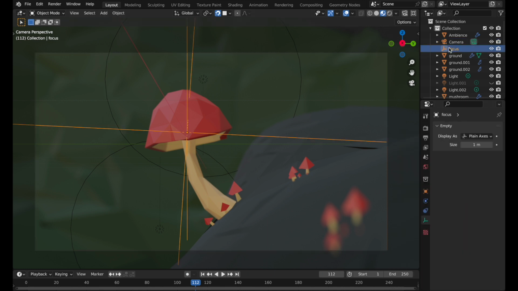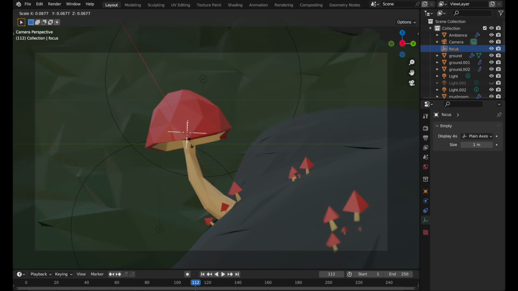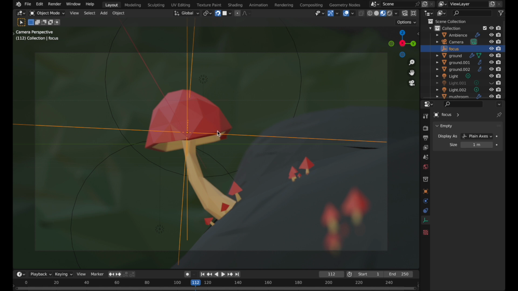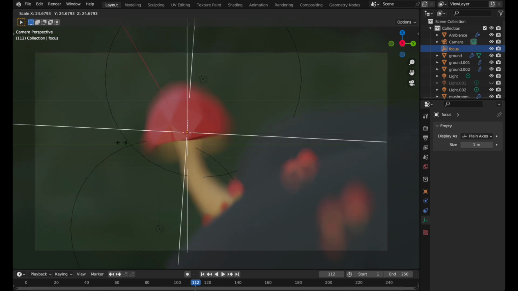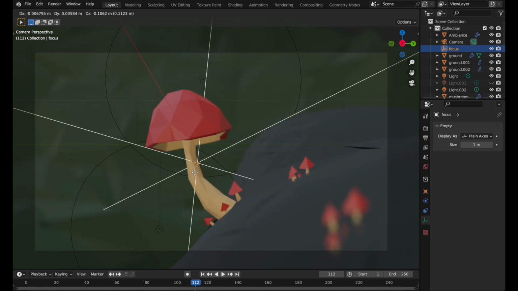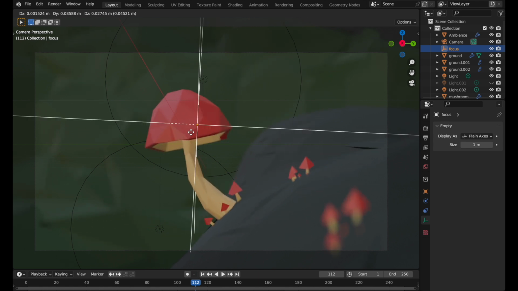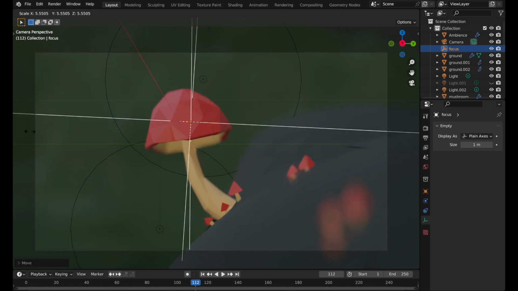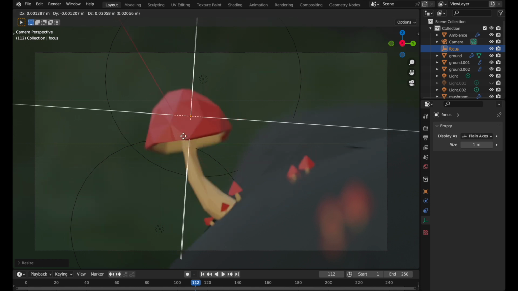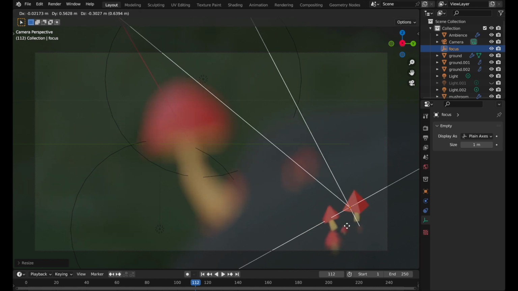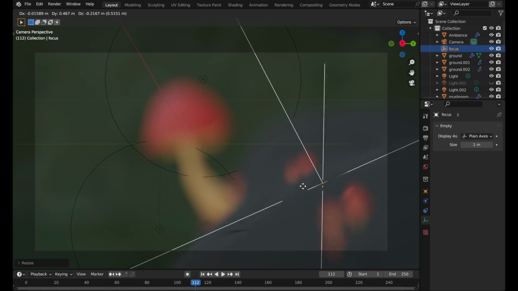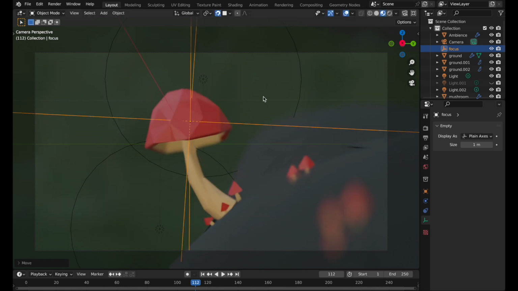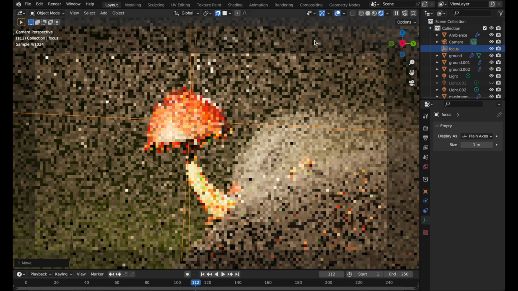Okay, now if I grab our focus empty, scale it down, it gets clearer, less blurry. Scale it up, and it gets super blurry. So now we have the power of focus. The blurrier you make it, the smaller it'll seem. So see how it seems like it's a really tiny mushroom now because it's just barely in focus. These guys here, they seem really tiny. Anyway, you can see how this scene really looks if we look at it in cycles.